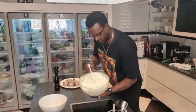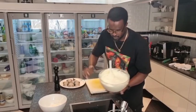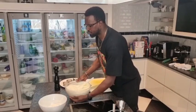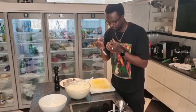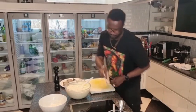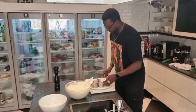Look at it, how the volume looks like. I'll test it again. Look. It's a focus map, when the cream highlights best.